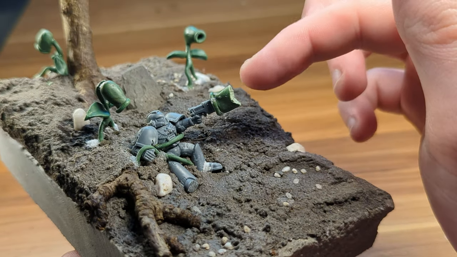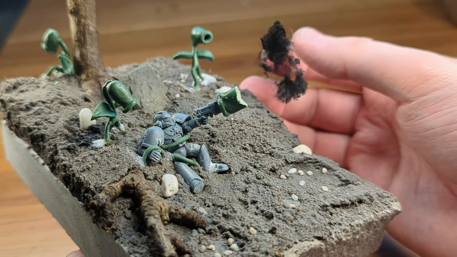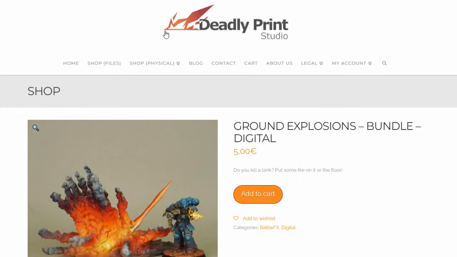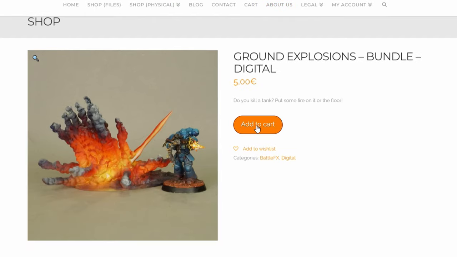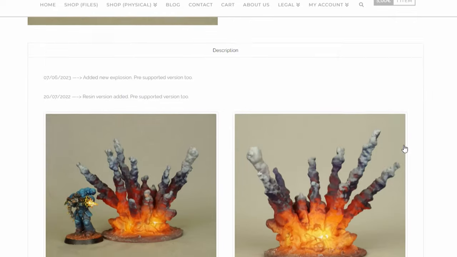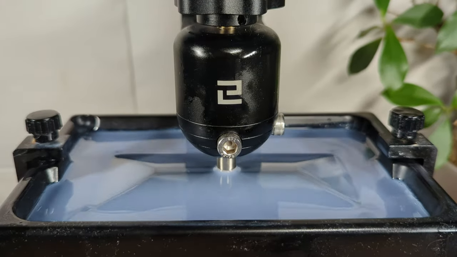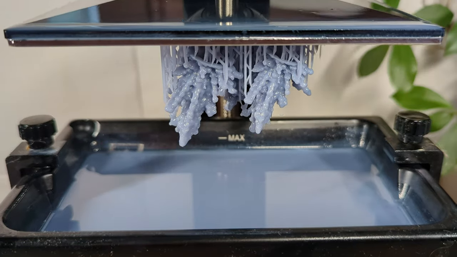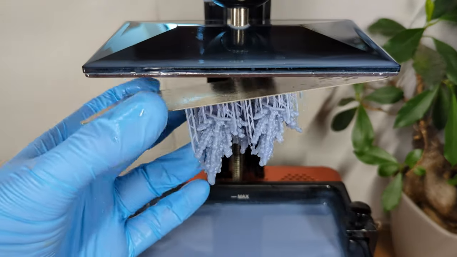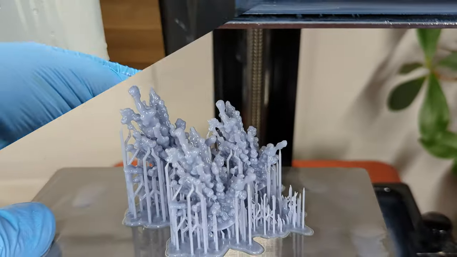Now we need some kind of carnage coming out the back. An explosion of sorts. I was inspired by Maverick Nicholson and his exploding Space Marine head. So we need to go over to Deadly Print Studio and grab their Ground Explosions bundle. There's quite a variety of explosions to choose from. I'm getting the 3D print files, but you can also get the physical versions from there. I printed a variety of sizes, although the smallest one failed. Darwinism. Let's pop them off.